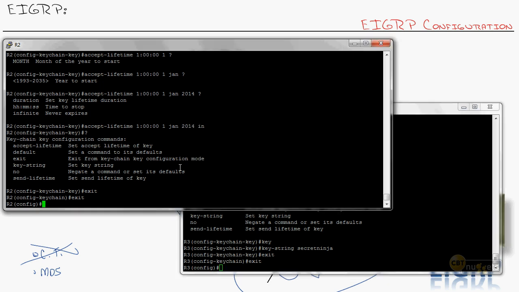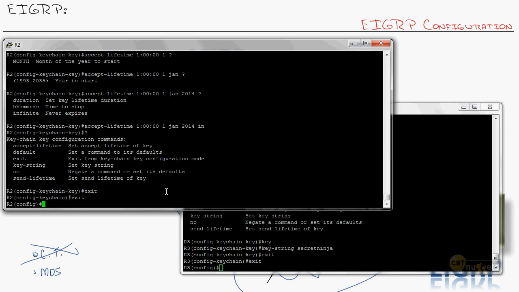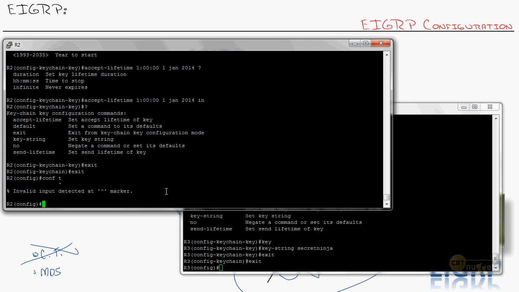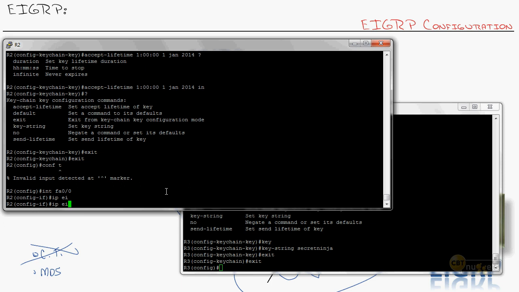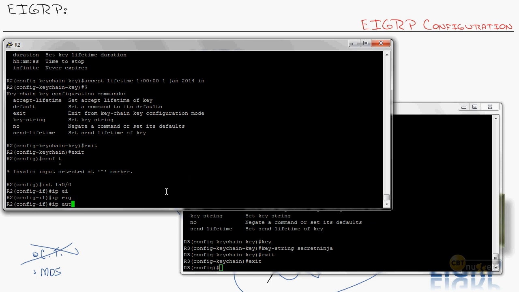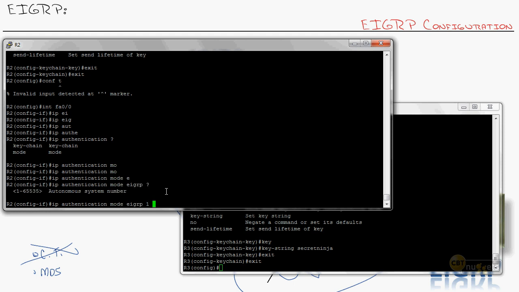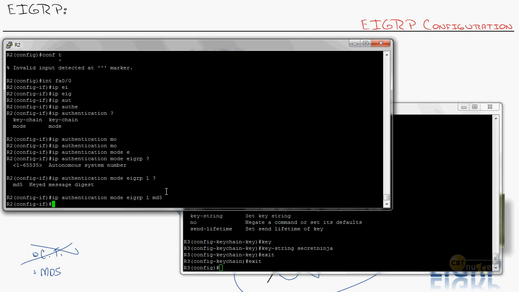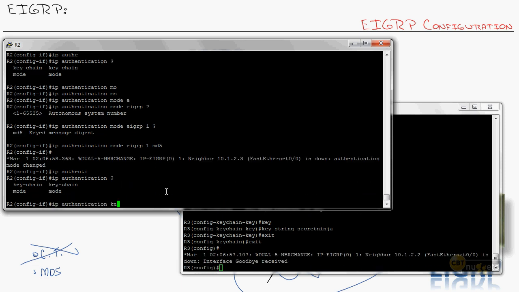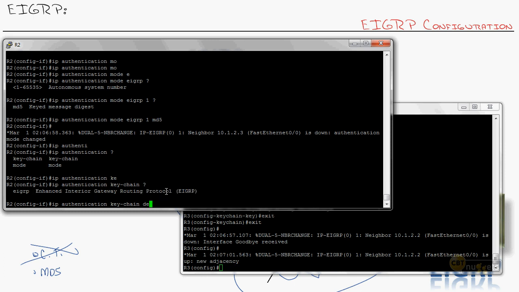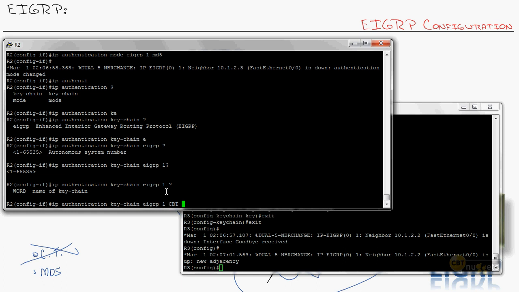Now, unfortunately, there's going to be a brief little blink of an outage unless you've got some kind of script that you can just paste in all at once. So let's go under interface FastEthernet 0/0, and we'll do ip authentication mode for EIGRP Autonomous System 1 will be MD5. Goodbye, neighbor. And then we'll do ip authentication. This is where our outage window just began. Keychain for EIGRP Autonomous System 1 is going to be CBT chain.